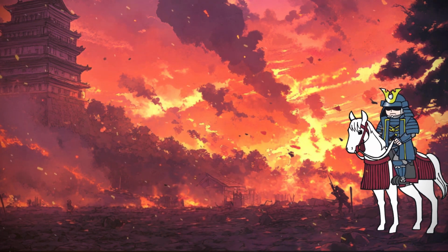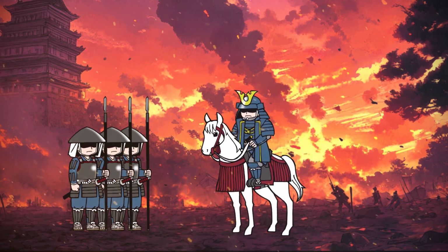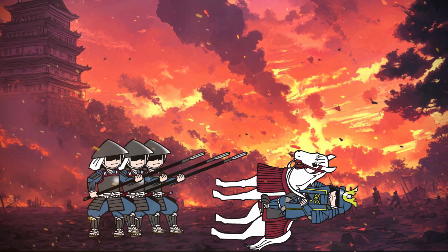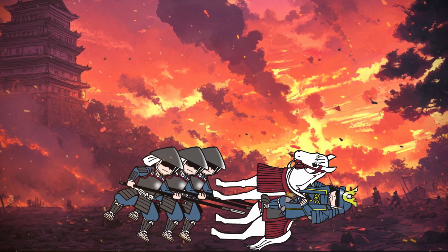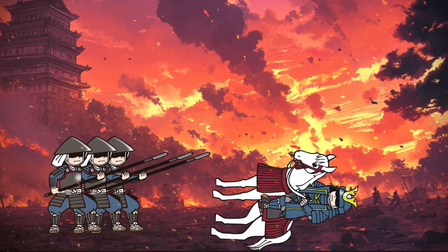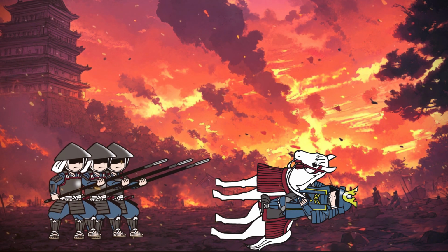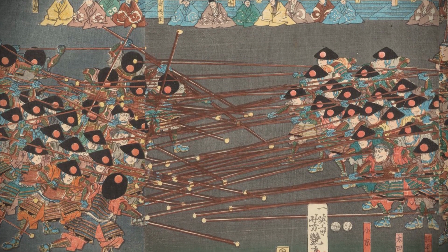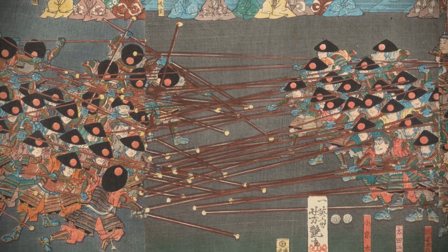Another method involved soldiers simultaneously swinging their spears vertically downward to crush enemies from above. The force generated by flexing the long spears to strike at enemies, such as on their heads, was tremendous, said to deliver several times the impact of thrusting attacks. The technique of striking downward with spears, requiring less skill than precisely thrusting at an opponent, was actively employed. Thus, spears were not only used for stabbing, but also for striking, making them effective even when long and cumbersome to handle.